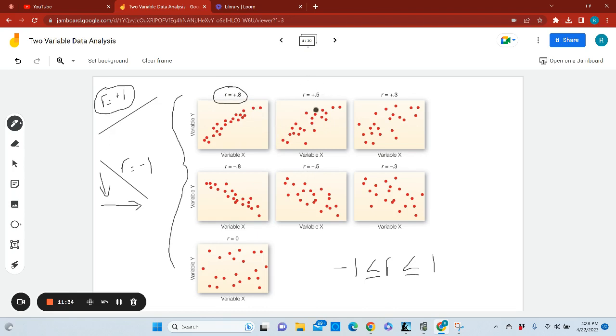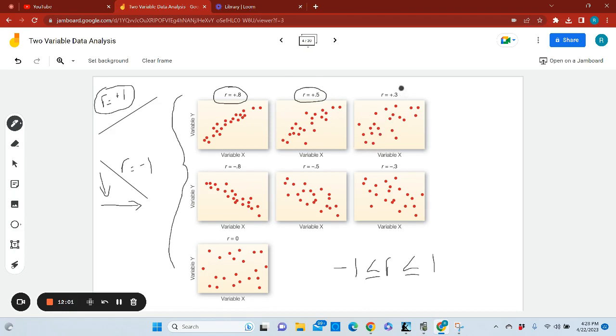Okay. Here's a weaker positive correlation. I would say this correlation is probably moderate, so maybe I shouldn't use the term weak. It's still upward sloping, but the dots are a little less tightly packed together, and so the correlation's not quite as strong. It's only 0.5. Remember, a perfect linear relationship is 1. So 0.5, it's moderately strong, all right?